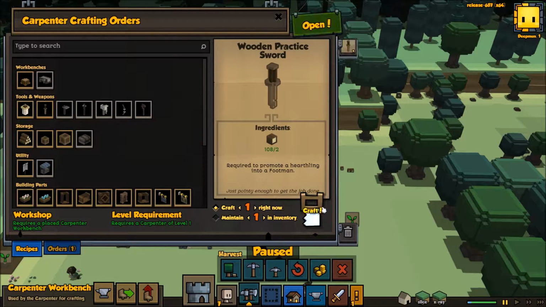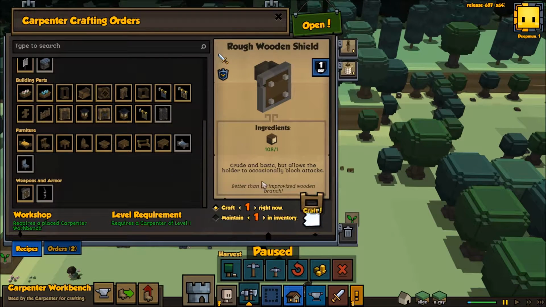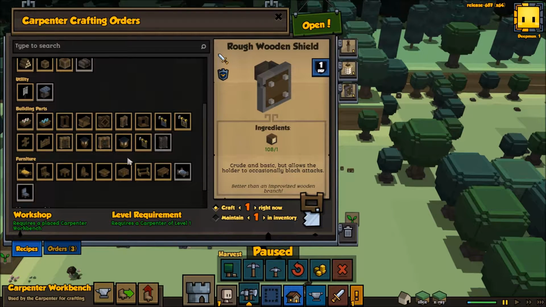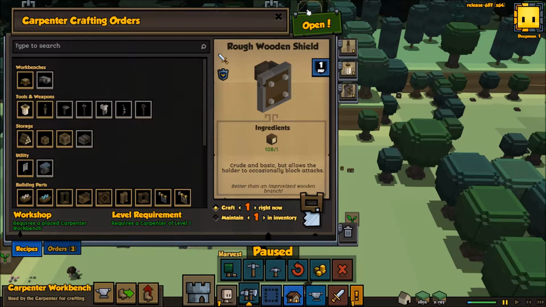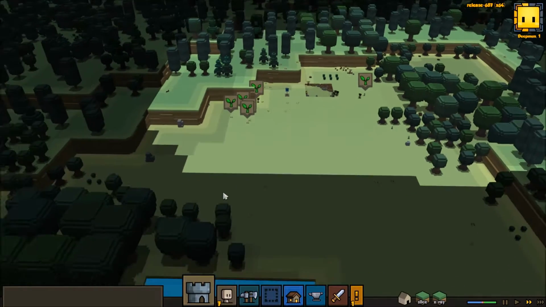And we're going to make one of these. And we'll make one of these as well. And we want to get a wooden shield. The wooden shield is pretty significant. Don't overlook the small stuff is what I'm saying. That seems fine. We'll get back to work.